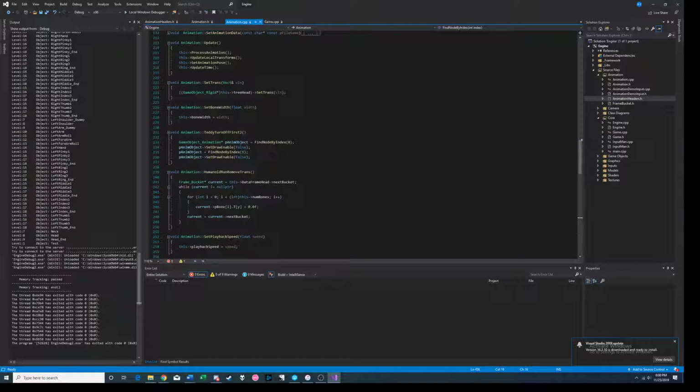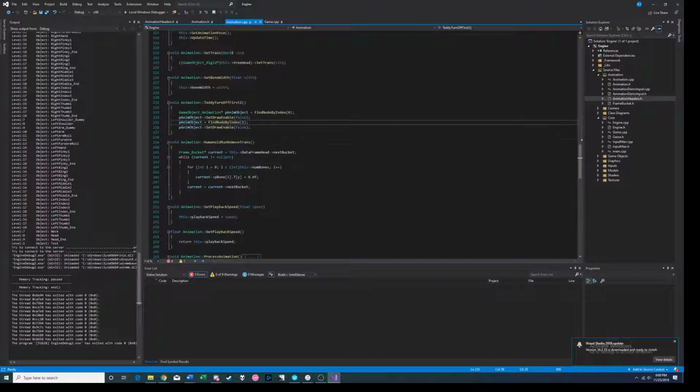And then I just have a couple of extra functions such as setting the width of the bones, turning off the first two animation pyramids, making it so it doesn't draw them. And then for the humanoid run, I just set all the translation values of y to 0 in order to make him stand still.